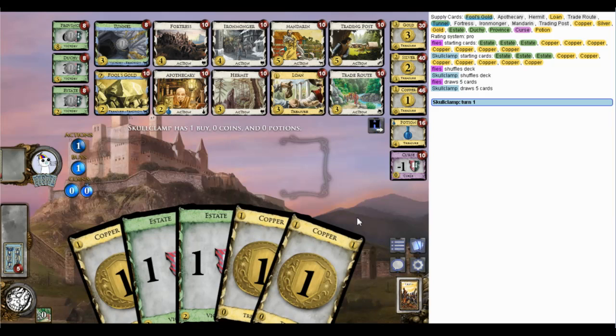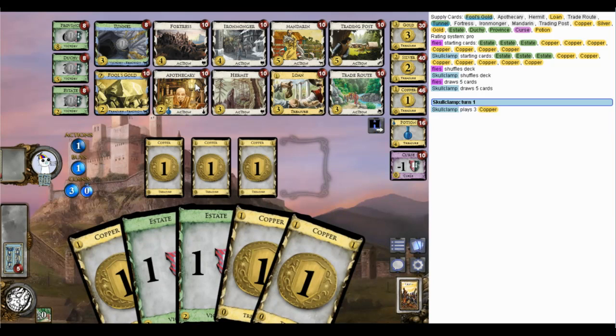Let's see here. Hermit, Fool's Gold, Tunnel. Does any support for Tunnel? Not really. I mean, with some care, you might be able to discard it to the Ironmonger using an Apothecary, but that's kind of ridiculous.